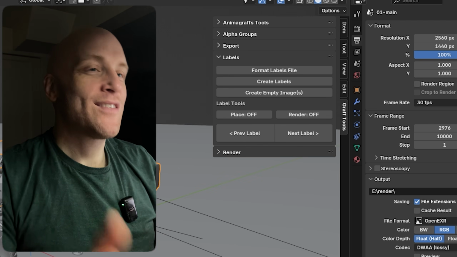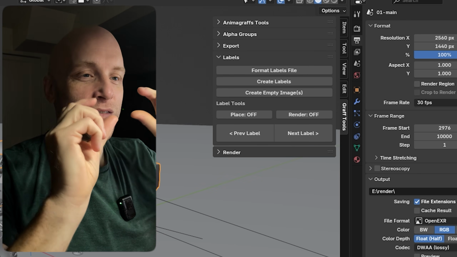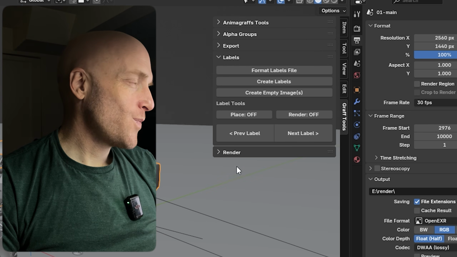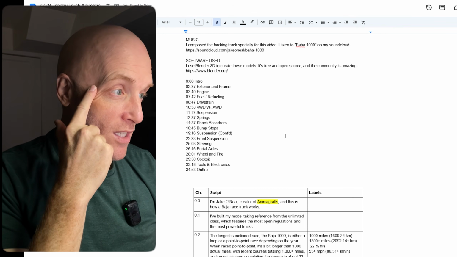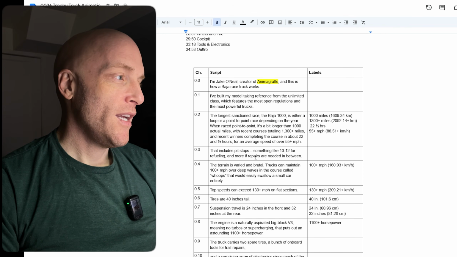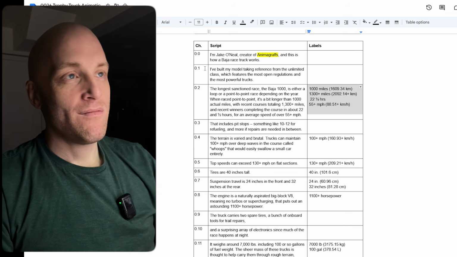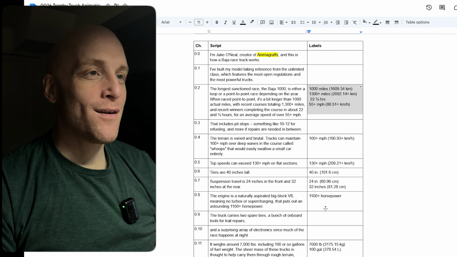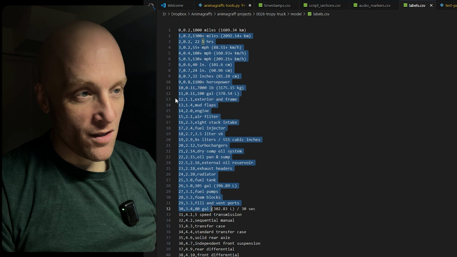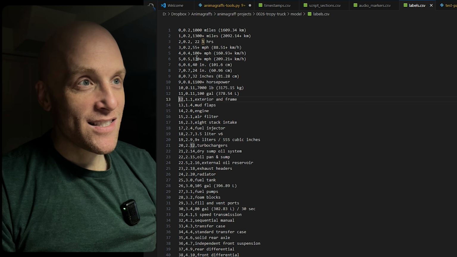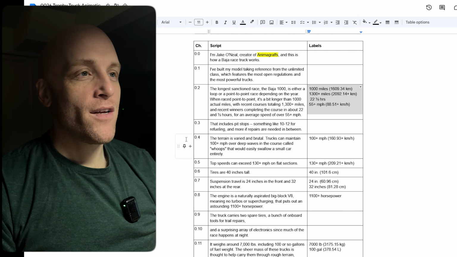Labels I render as separate frames because I don't want to mix the 3D model and the little text vocabulary words that pop up. If I go to the labels panel, this format labels file, when I write my script, I put it in a table with those section markers. And then I put the labels off to the side here. I can copy paste this table, download it from the script, and then Python can take that file and it takes every label, puts a number here in numbered order, the section that it's in. So this is in section 0.4, right, in the script. And then there's the label text.